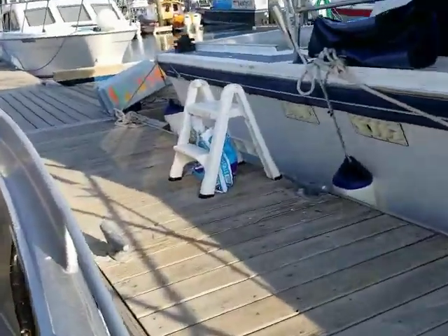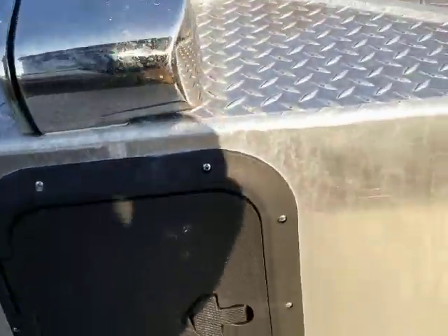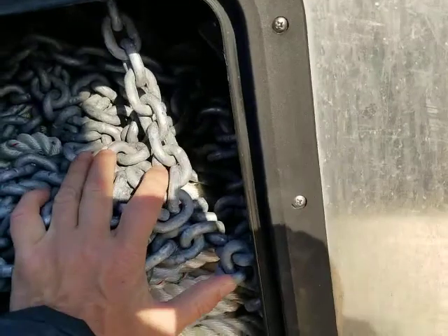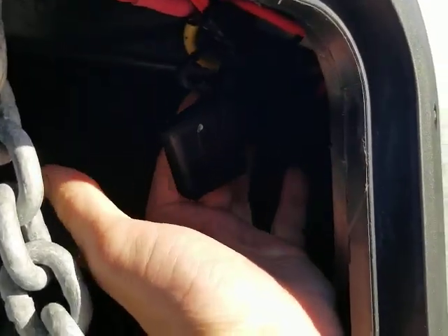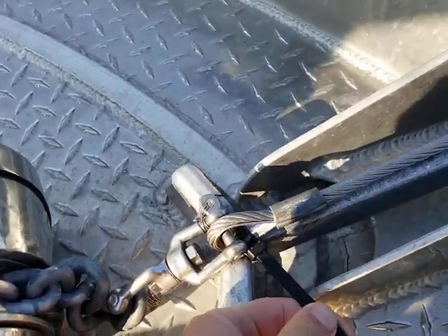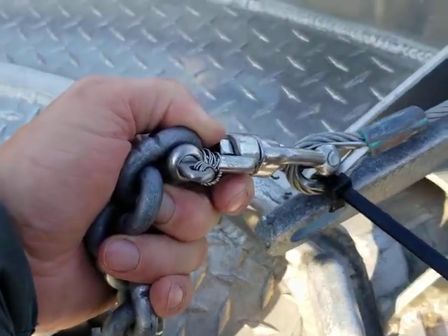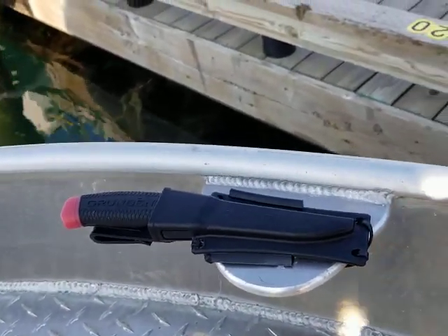We'll take a quick look at the anchor system up front. This is the black hatch referenced earlier — if you found the line wasn't going in smoothly, you can open up this hatch and manipulate it. Additionally, if you found that the fuse had popped which controls the windlass, that fuse is located here. We'd earlier referenced that we use a zip tie up here meant to be a sacrificial breakaway on the anchor — it just needs to go around the chain and the anchor pole. And there's a knife here if you get into trouble with the anchor and need to cut the line.